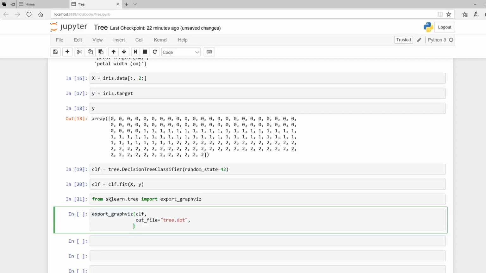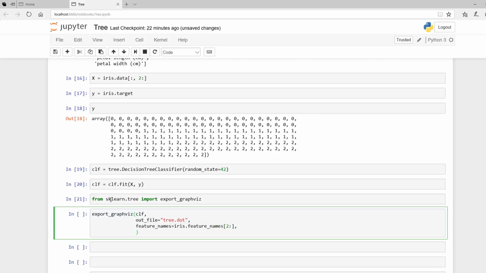That actually is the format, by the way, and we want to have some descriptors. So we're going to have the feature names as iris.feature_names, and we are only taking 2 and beyond, so columns 3 and 4.